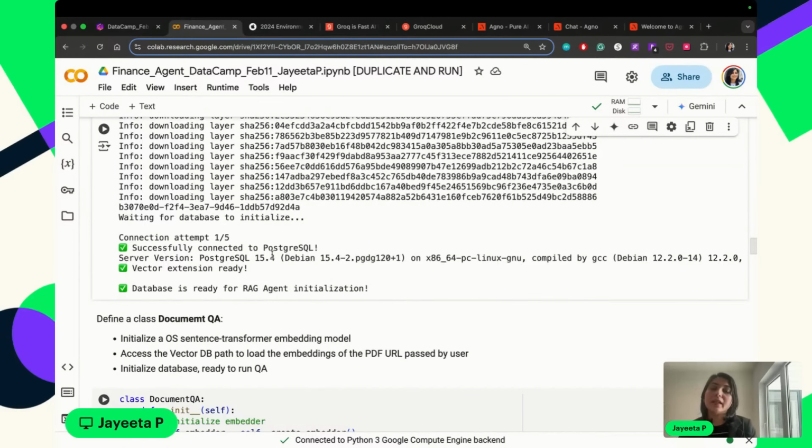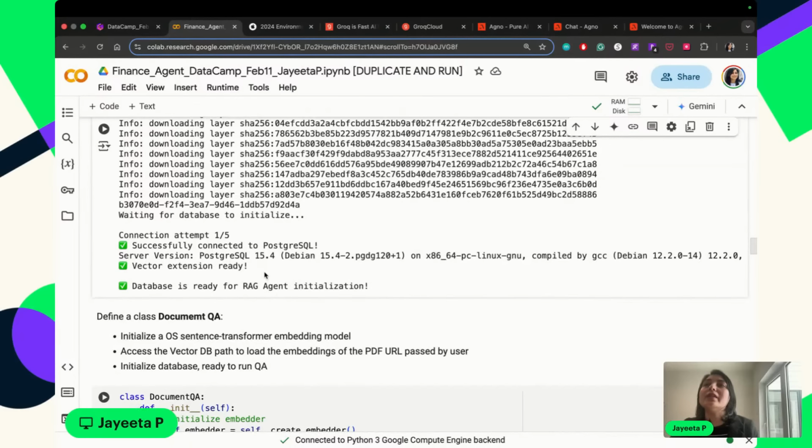I want to highlight here that this tool may or may not be the right database to use for your specific use case. Why are we using it here today? Because it's open source. It gets the task done, even if it's not 100% accurate for retrieval, but it gets you to the step where you can start your POC, look through the documents, see what the outputs look like, and then once you want to actually put it into production, you have to use some production grade vector databases that are available to you, right? So I'm not saying this is the best, but this will get you started.